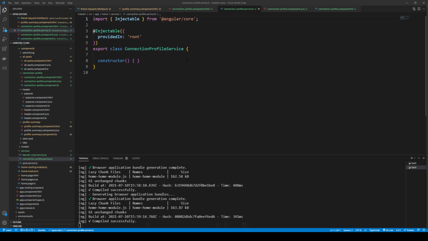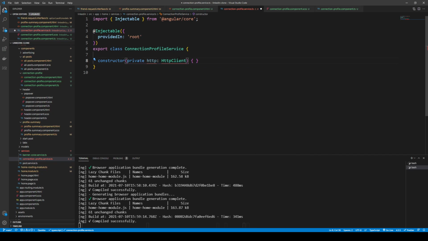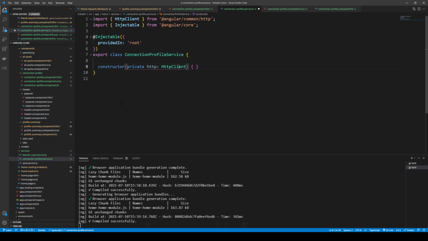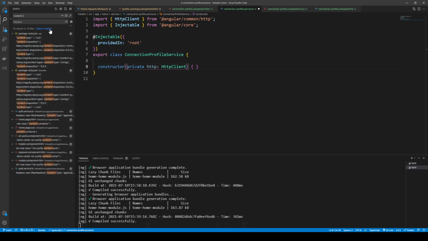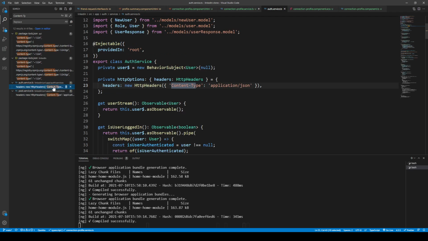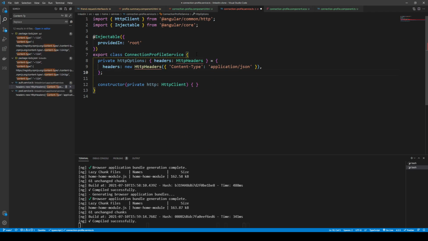So we're going to need the HTTP client to make our request. You can bring that in from Angular Common HTTP. We're also going to need some headers later on for the JSON, for the posting. So let's just go ahead and look for that in our application. And this is another thing you could refactor out if you wanted, but I'm just going to put it in like this. And just bring in the HTTP headers. This won't be needed for now, but very shortly we'll be wanting to post to add a connection. So we'll just get that in there while we're working on this part here.